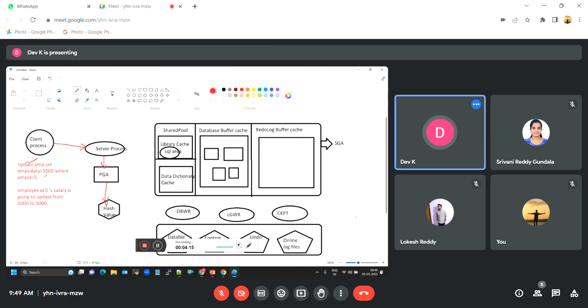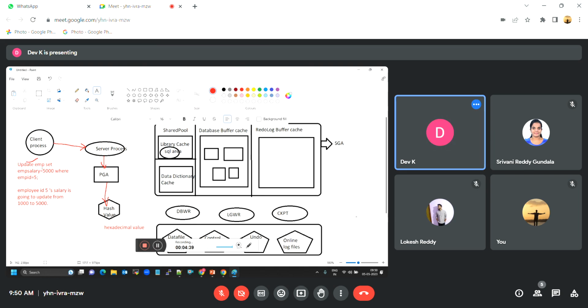For this query a hash value will be generated. It will be a hexadecimal value, and these hexadecimal values will be stored in the SQL area after parsing.